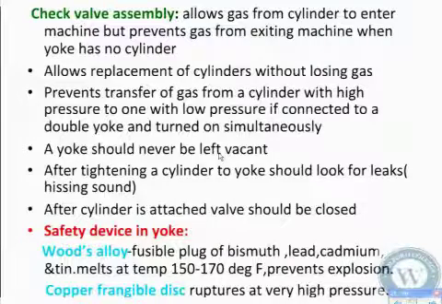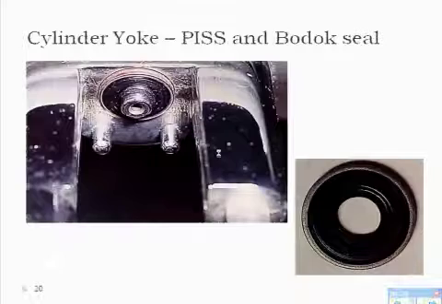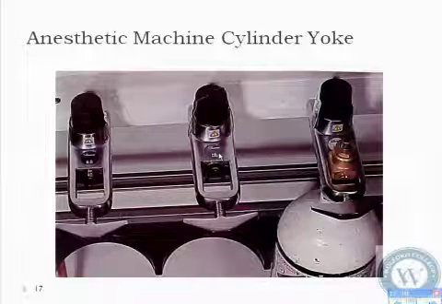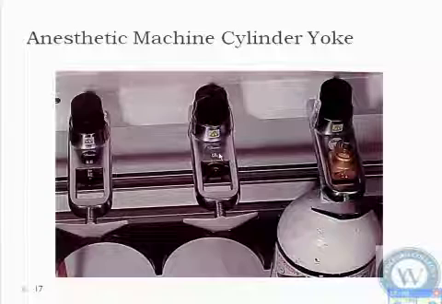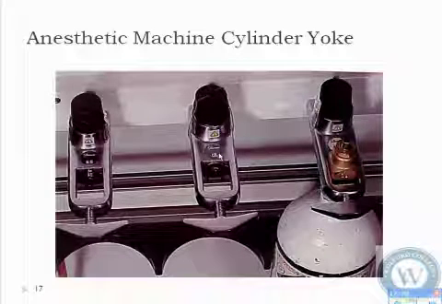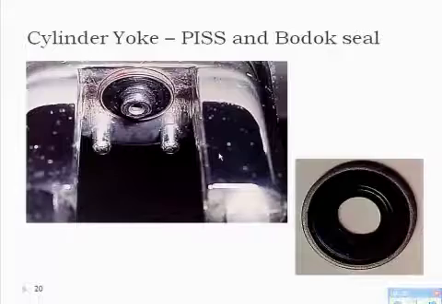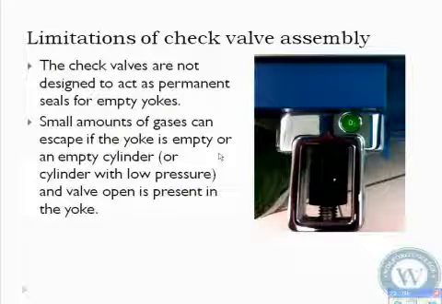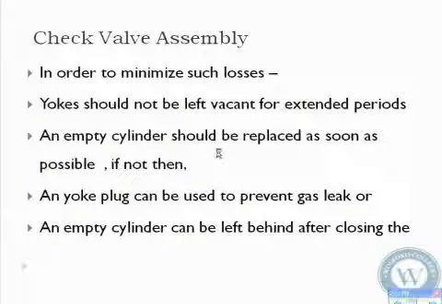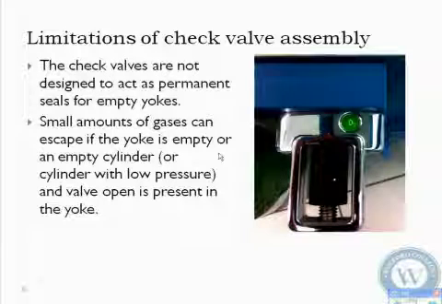One important thing here, the yoke should never be left vacant. So this is a yoke. Would this be acceptable to leave? I just said, no, a yoke should never be left vacant. We'll talk about that next. On all the anesthesia machines, they should have this little thing here, a yoke plug. They should all have yoke plugs attached via chains on every single housing. So you should have these devices present, and they need to be placed on.